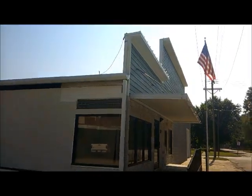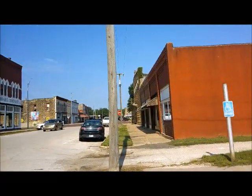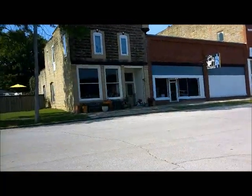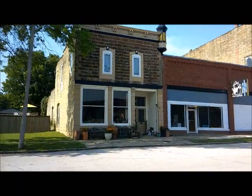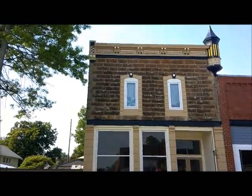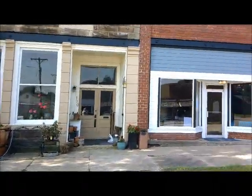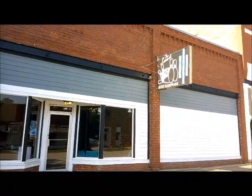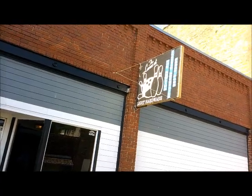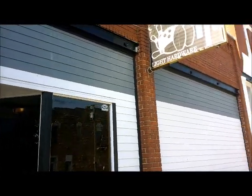Okay. Well, I think we'll turn around here and we'll go the other way. Make our way down. I think we're just about done here. Like I say, we got some other towns to go to. That really is unique. The lanes at Light Hardware, Fun Bowling, Classic Cocktails, and Great Food. Huh. Okay.